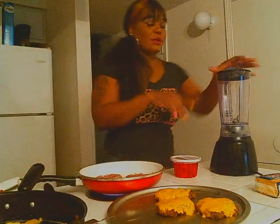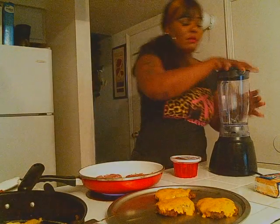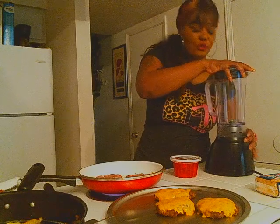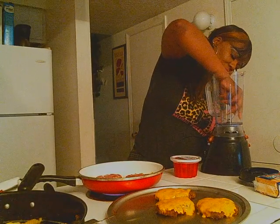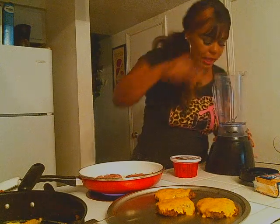So let me start on this milkshake to show y'all how I do that. I'm doing a strawberry. Last time I did a frosted lemonade, it was so good. Tastes just like Chick-fil-A. Y'all ought to try it. Easy ingredients, not hard to do at all. It looks like my blade kind of bent, or it's supposed to be like this. I think it's supposed to be like this.